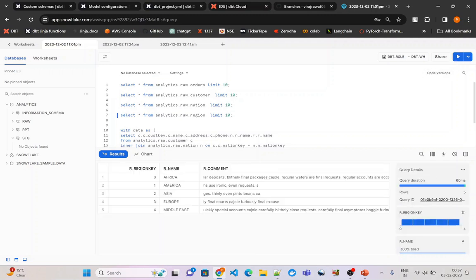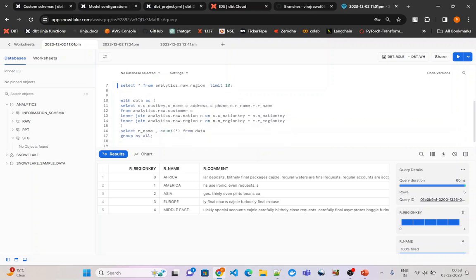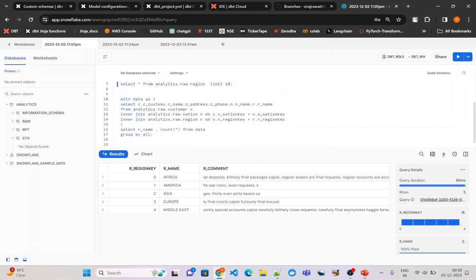All I want is a single view where I have all the customer details along with which nation and which region name it belongs to. I can simply achieve this through this query. I am joining the customer table with the nation based on nation key, and then the nation table with the region based on the region key, and then I am grouping by region to see how many customers I have.